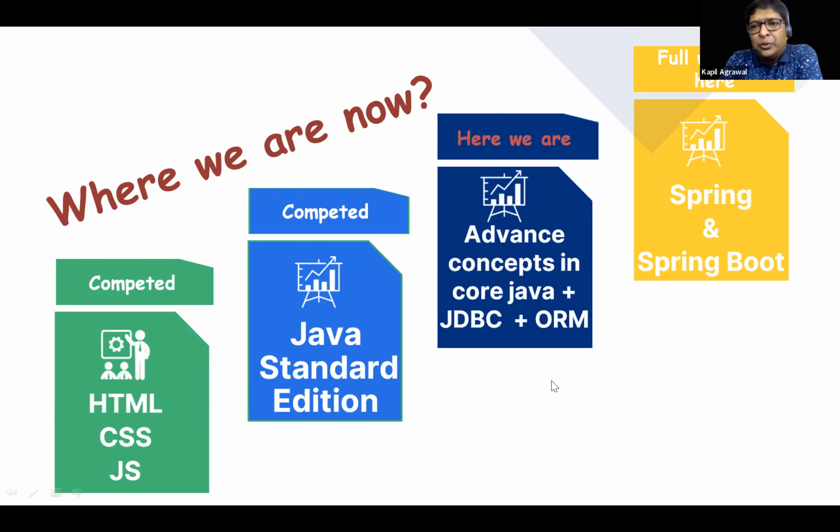What will you be after completion of SB101? I would say you will be a Java developer capable of designing a Java project using the file system, and your project is completely console based. After SB101, console will still be there.